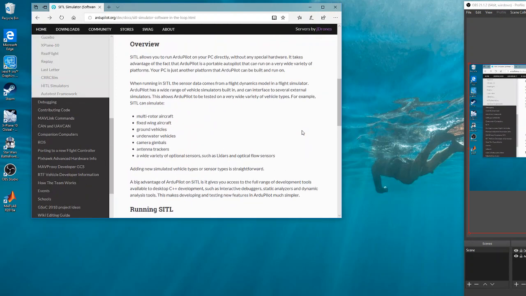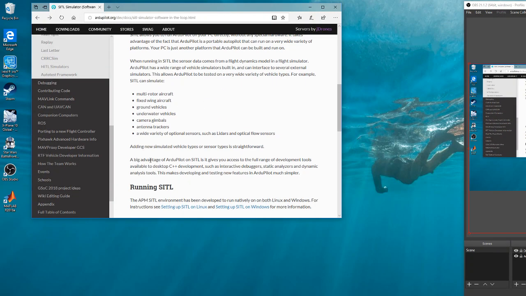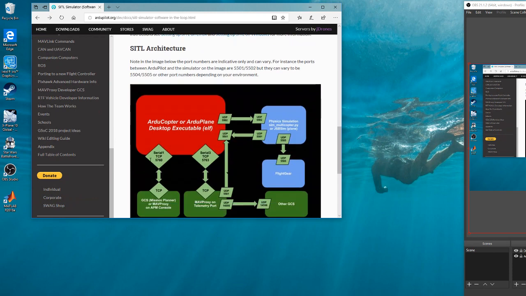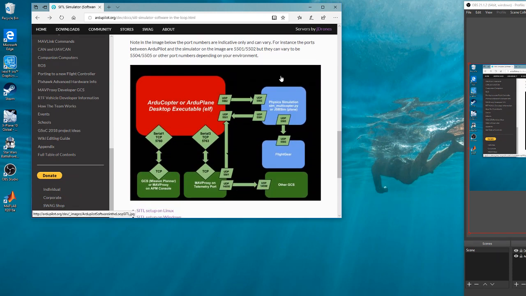So it can simulate any of these vehicles. The thing you got to remember is that there is an architecture here. This system's architecture diagram is really important to understanding how things work. So how simulation basically works is that ArduCopter, ArduPlane, ArduRover, ArduPilot, whatever, can be run on just about any operating system.